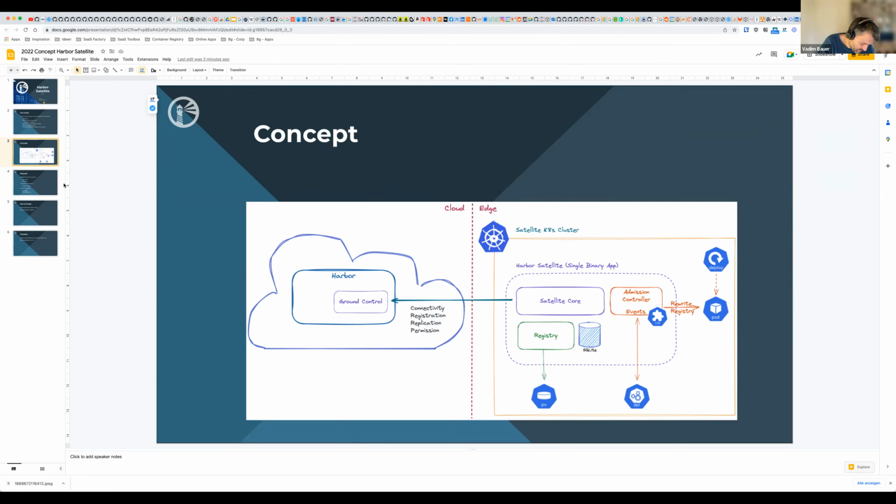Yeah, last question. Sorry, Vadim. You mentioned that you want to deliver it in Harbor 2.8 or 2.9 or post 2.9. So do you mean that you want to add some code into Harbor core? I mean the ground control part per your concept. Yes, for the ground control part on the cloud side. So do you want to contribute some code to upstream Harbor? Yes.